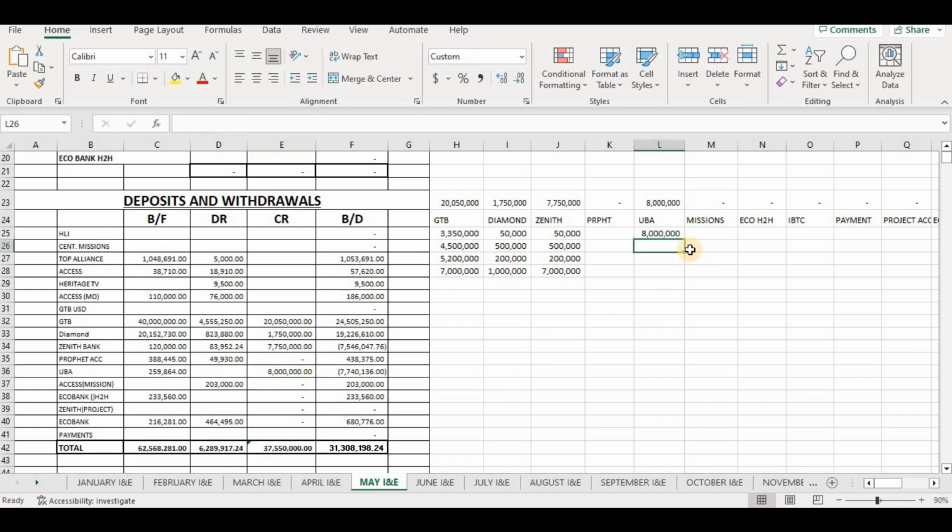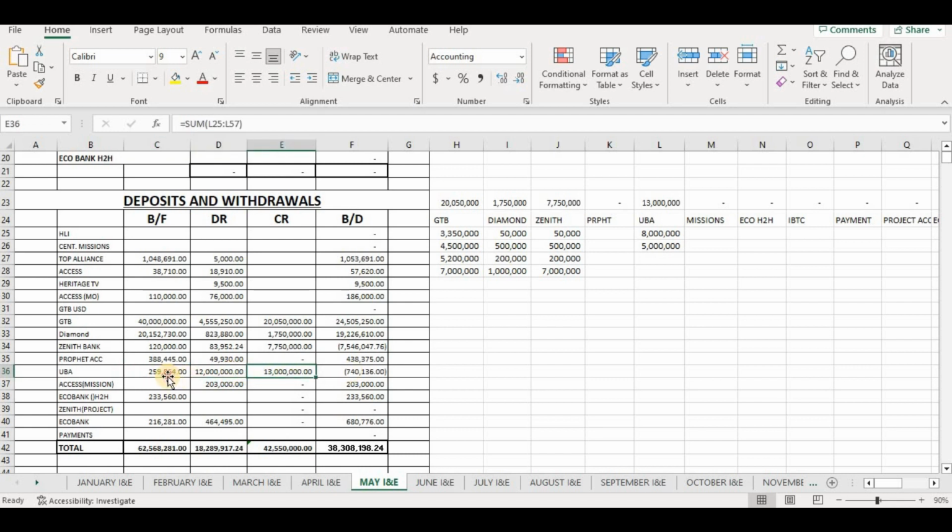Now let me add another 5 million. These two values will be added together to form a cumulative sum here. See, this 8 plus 5 million, we have 13. Now let's add something here as the debit received, say 12 million. So you have this plus this minus this.